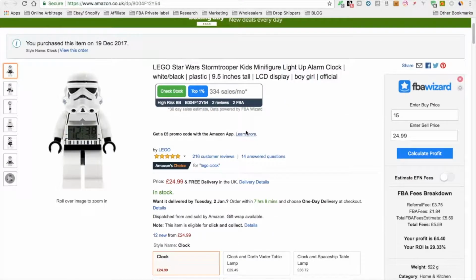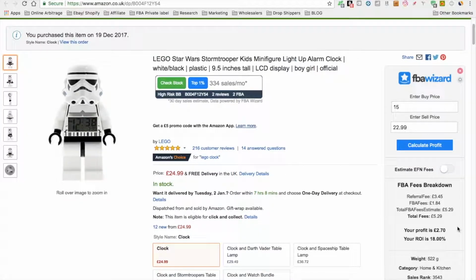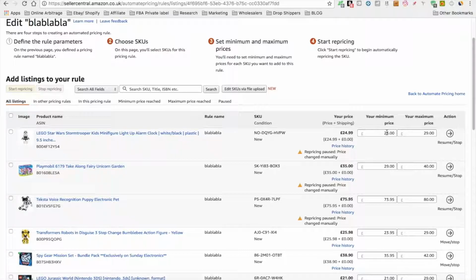So what we want to do in that case is decide how much you are willing to lose on that product. How much do you want to go below that price? For example, let's say I'm willing to make less than 440. I'm willing to make 270. So my minimum price will be 23 pounds, and the maximum price will be 29.